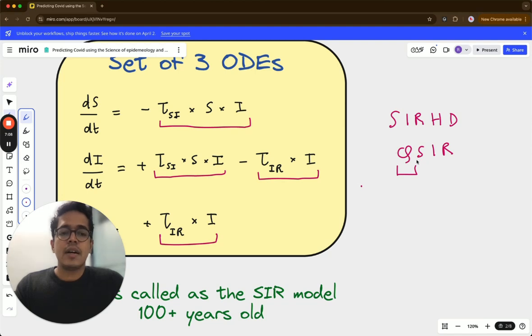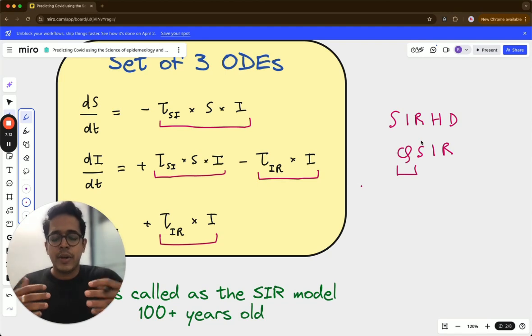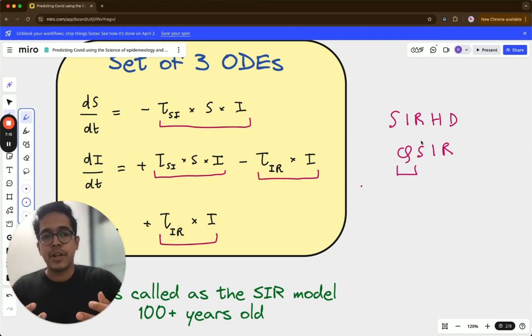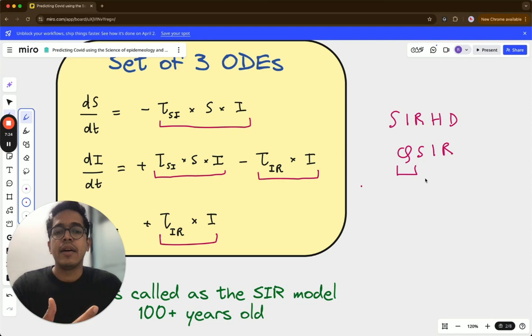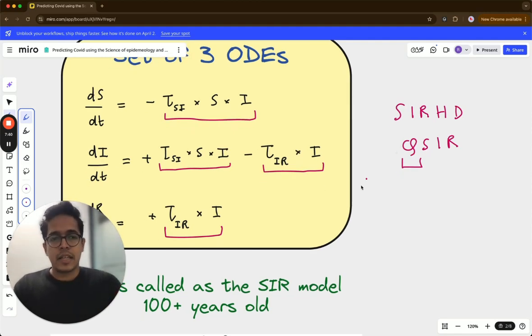This work introduced a quarantine factor to account for the fact that during COVID, quarantine was artificially introduced by humans, like by government policies. This quarantine factor can be captured using a Q factor. So the original SIR model was modified to introduce the QSIR model. It was a 4-compartment model, but Q is not easy to model scientifically. That was the novelty of the work, which was later published in Cell Patterns and other journals. I will share the link to the paper in the description.